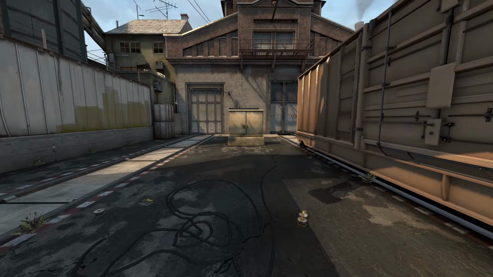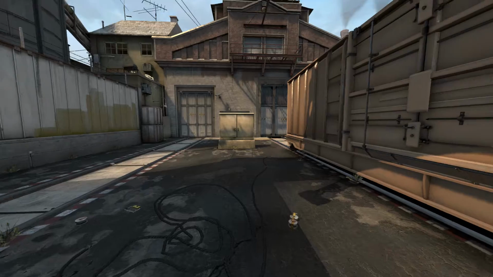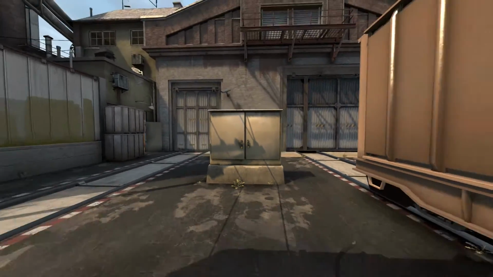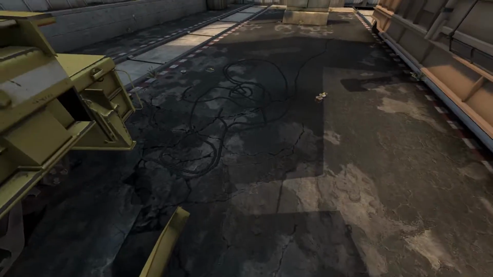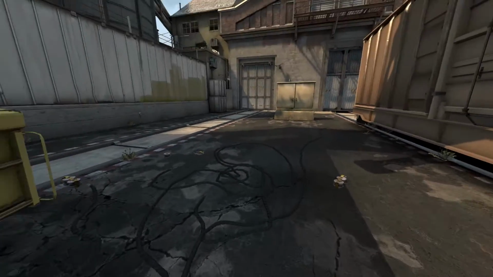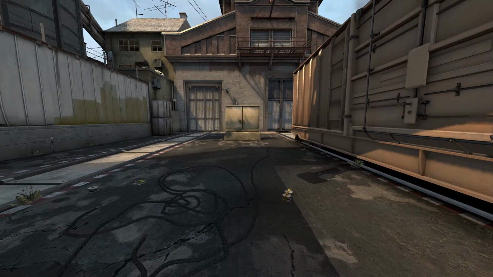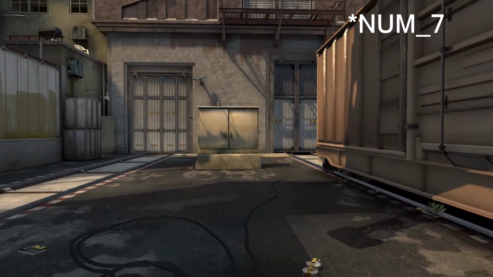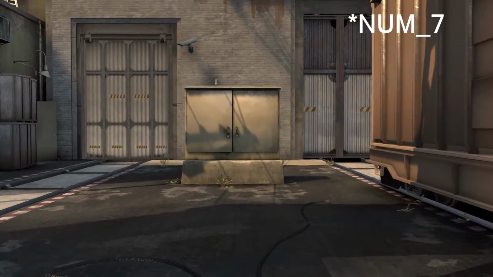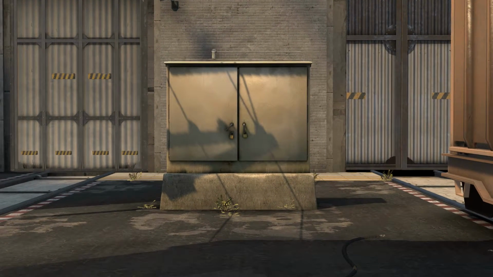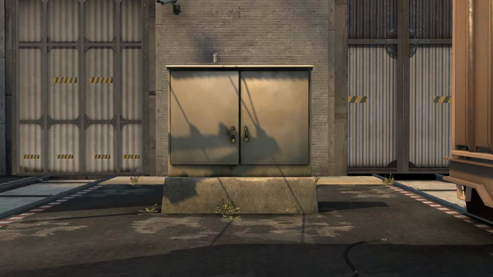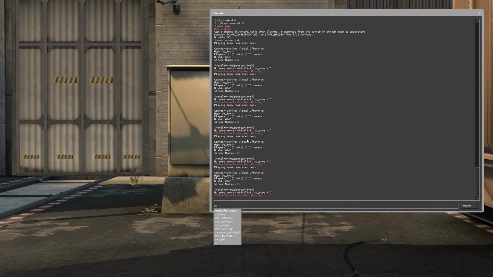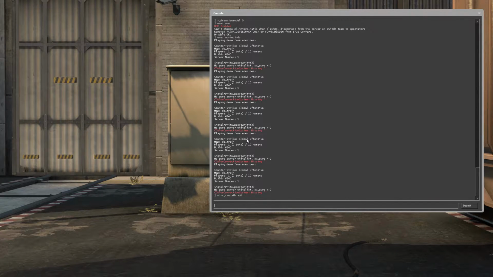So what we're going to do, we're going to set our starter position. So we're going in onto this electricity box, by the way. So what we're going to do is we're going to get into our starting position, and we're going to zoom in by holding down 7 here. So we're zooming in. I'd say that's about where I want to leave it. So where you're at that point, you want to type mirv_campath add into your console.